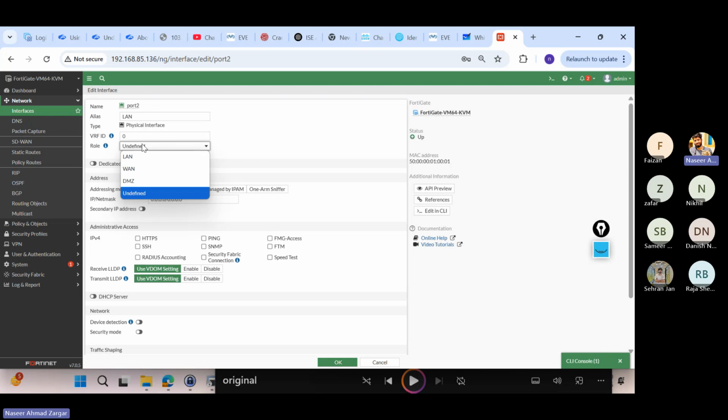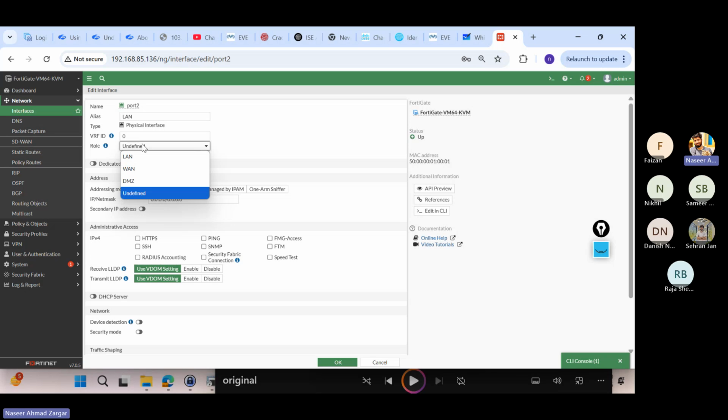A very basic definition of VRF is that every router has a routing domain, right? And the firewall is a full-blown router. It also has a routing domain. If you don't create any other routing domain, the one that it will use to route the traffic will always have an ID of 0, right?